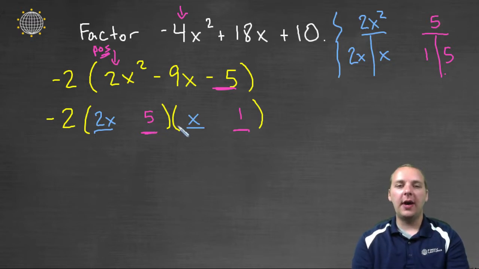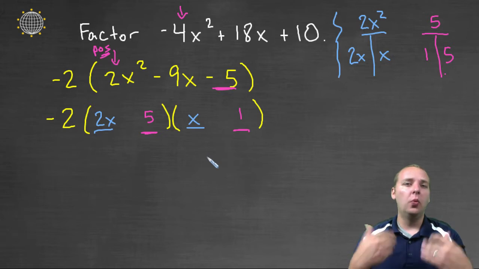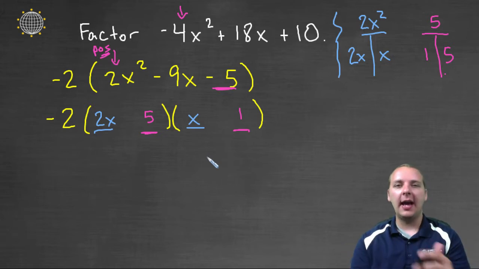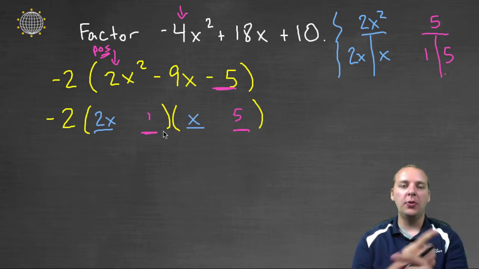Now a quick little side note. Why did I say you might have a 1 and a 5, or a 5 and a 1? Wouldn't that be the same thing? Actually not in this example. Because being that the 2x and the x are different, foiling this out would be a little bit different. It would give you a different result than if this was a 1 and a 5. So we actually have to try both ways.